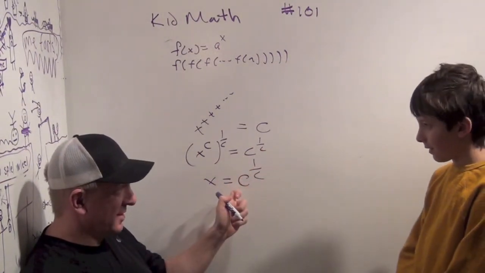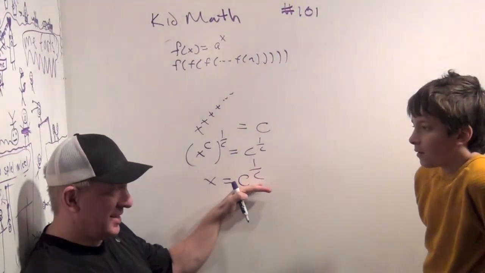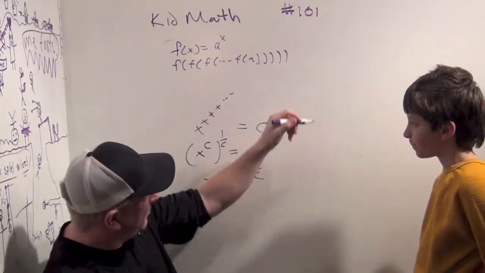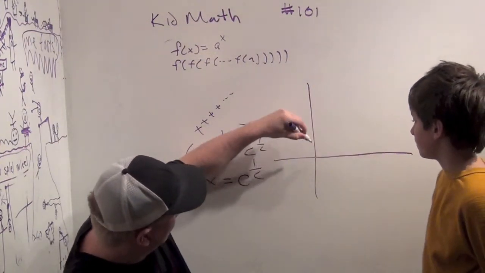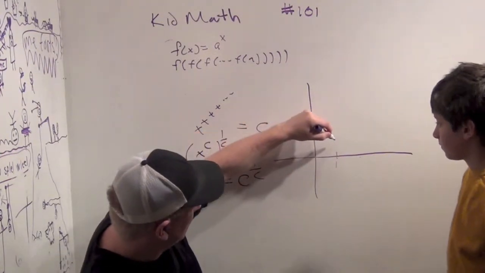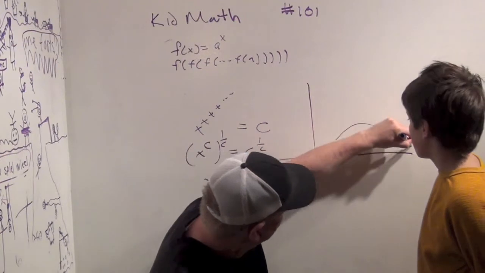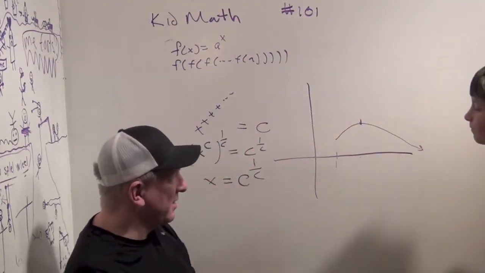Okay, so this is an interesting function, c to the 1 over c. And if we graphed it, and we're going to go do that on Wolfram Alpha right now, I'm going to just do it starting at 1, because below 1 it gets a little weird. But it goes up, and then it goes down. It has a maximum value, and that's what we're going to try to find.